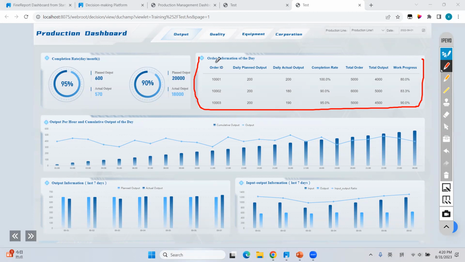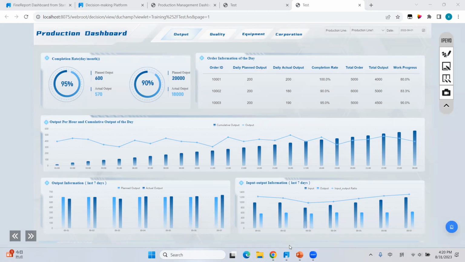Like here, in the output report, it shows the order information of the day. It has the order ID, daily plan output, daily actual output, completion rate, total order, total output, work progress, or something more. So if you have many fields, you can use the table component to display this information.